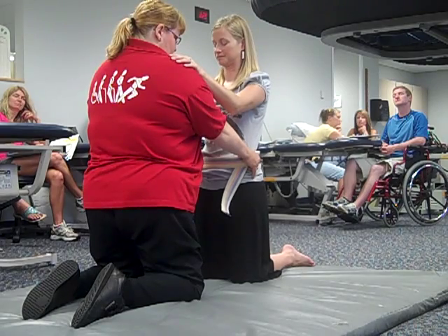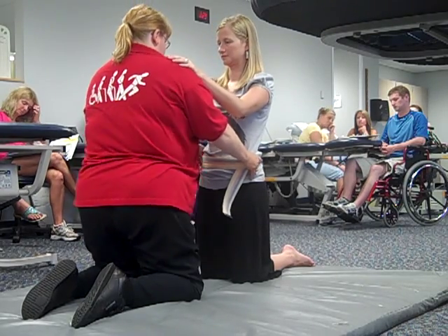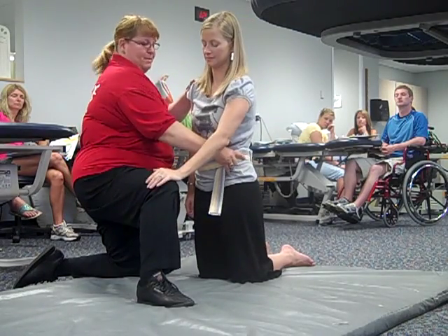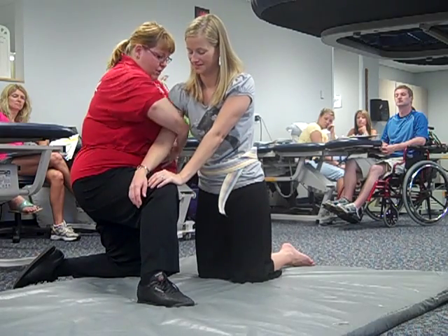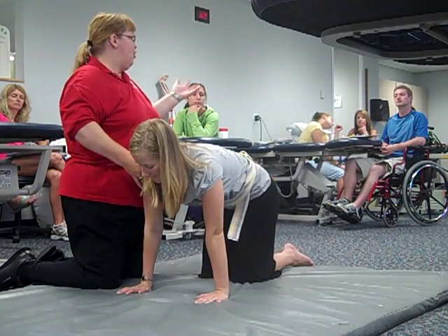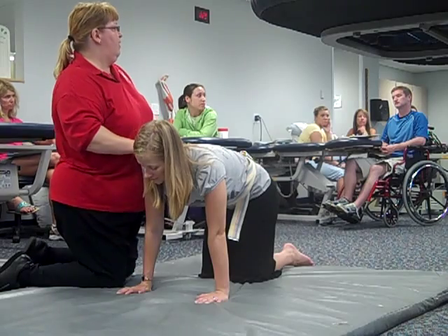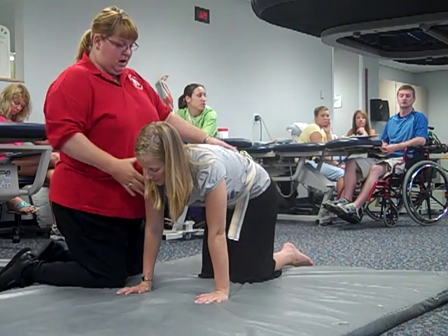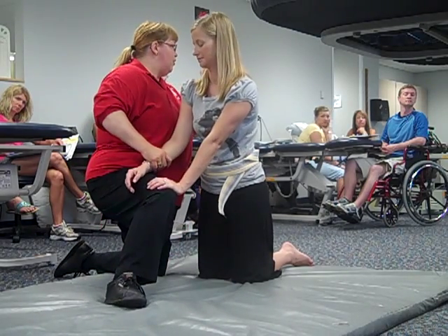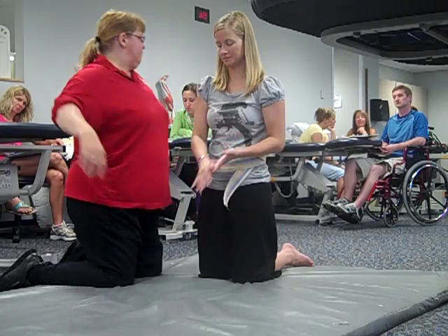I've covered all the positions. The parallel bars is a different activity. I'm coming back down — go ahead and put your arm on my arm or on my leg. I'm going to help support here. Go ahead and put your other arm down there, and then we're going to get her down into prone or supine or whatever position. The transition from hands and knees to kneeling — I just kind of helped support this one. It's going to be really hard for this patient, but I could rest her elbow or shoulder on my leg first and then let her reach up with her strong arm. Thank you, patient.